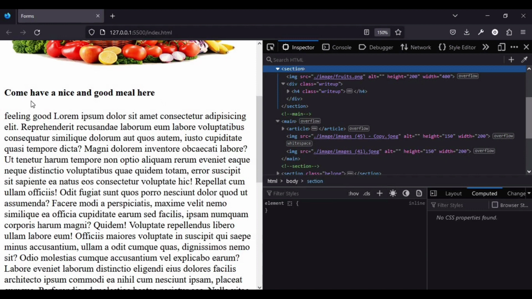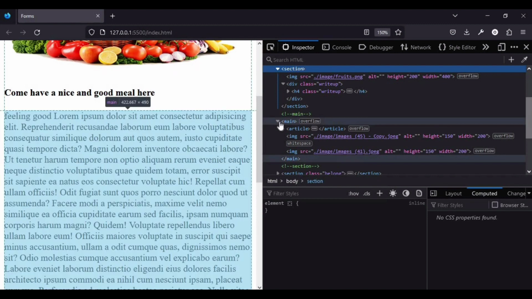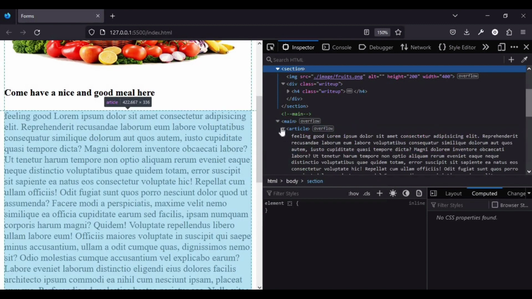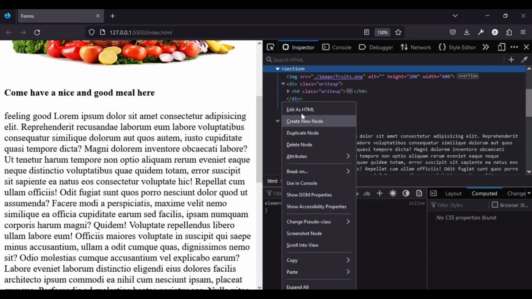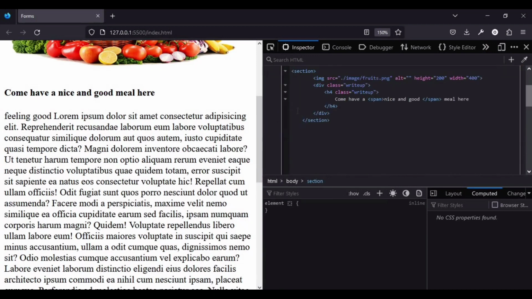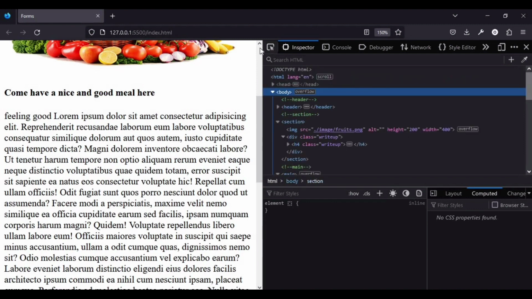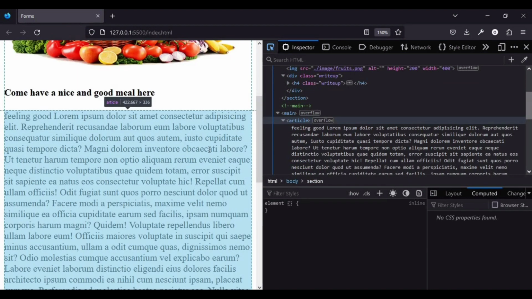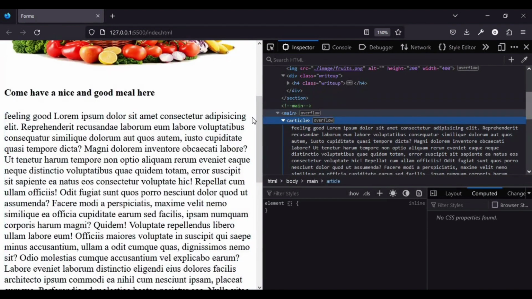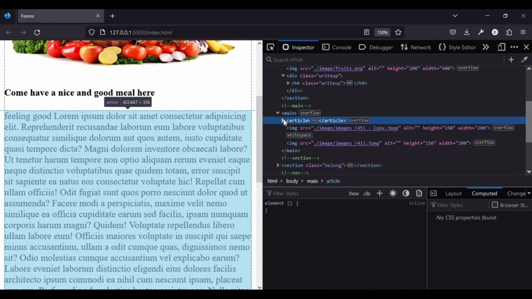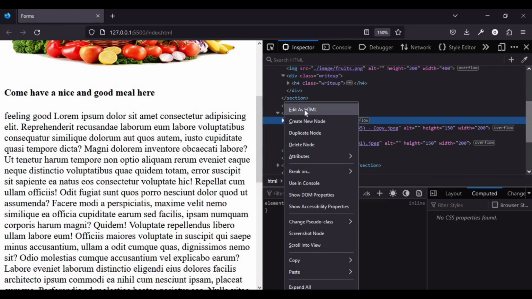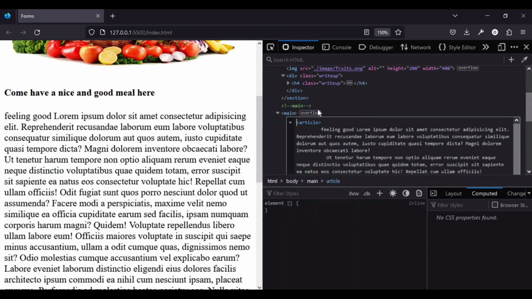So if I want to get rid of this also, I could still come back to that article once more, right click, edit as HTML. Okay, sorry about this. So first things first, you select the item. So you're gonna be sure about that. Then the article, this is the article, right click this time around, then edit as HTML. So it must be highlighted blue for you, then edit as HTML.